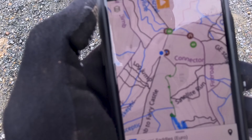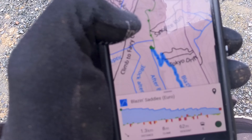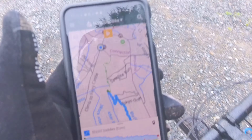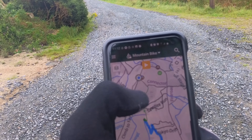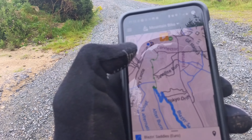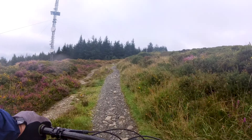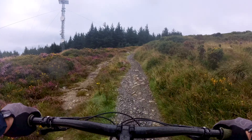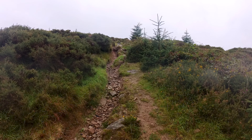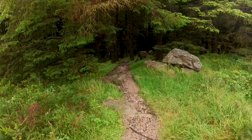We're roughly back up where we started and we've noticed the top section has four short black runs going down, so we're going to aim for that. Looks like it's up this trail section — there might be a bit of singletrack. Satellite Run, Bacon and Cabbage, and Tokyo Drift. Bacon and Cabbage sounds good. I think this might be one of the starts of the black — nowhere easy exits or something. Might be a bit too spicy to start with. Looks really cool though, so one for the future maybe.